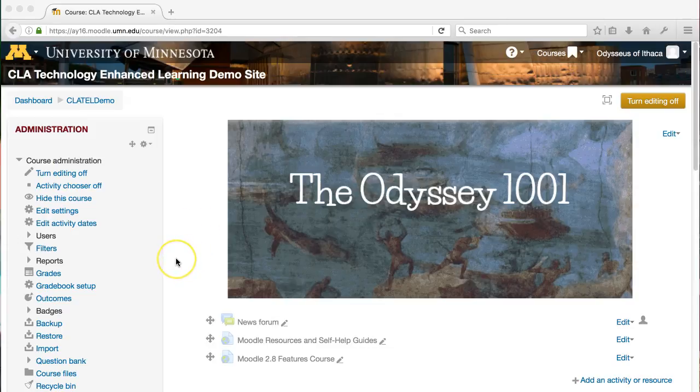The Moodle assignment tool also automatically keeps a record of which students have already submitted their assignments and lets you easily see which students haven't yet submitted their assignments, so you could track them down or have a discussion with them in class that they need to turn in their assignments.